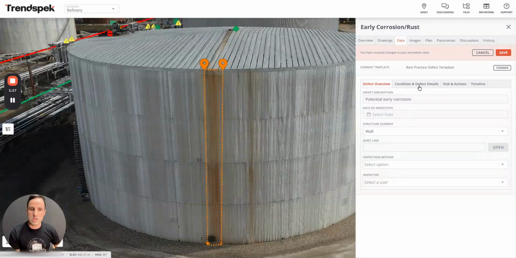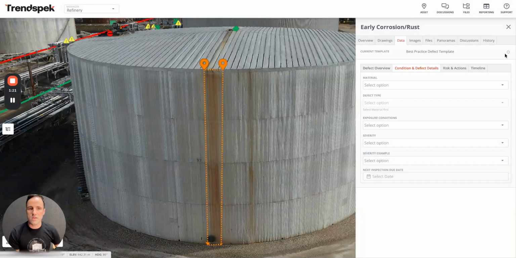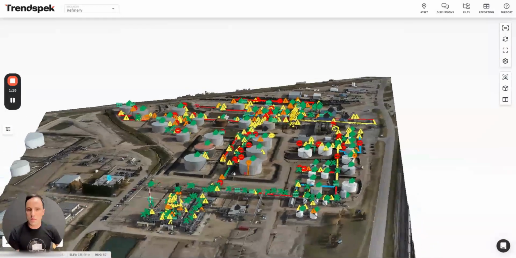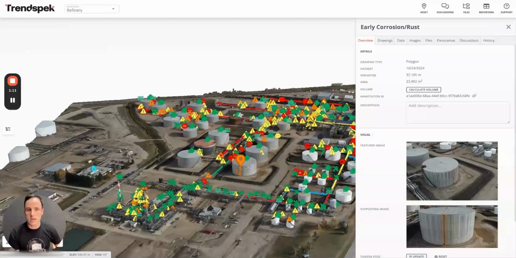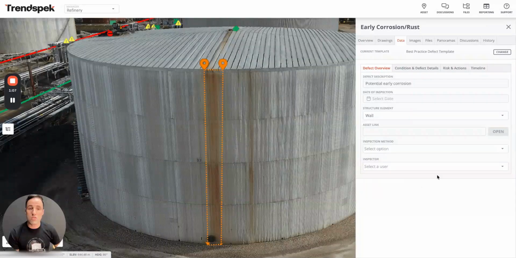So inspection methods, we can click into other sections of a template. Again, it can be as simple or as complex as you need. Once I click save, that is now available as a markup or drawing. So if I wanted to zoom out, we can see that markup there. And straight away, within a matter of minutes, I can click on that again. It'll take me to that markup, and I can straight away click in data and review what's been put in there. So from inspection through to your remediation and site visit teams, they've already got that data downstream within minutes.